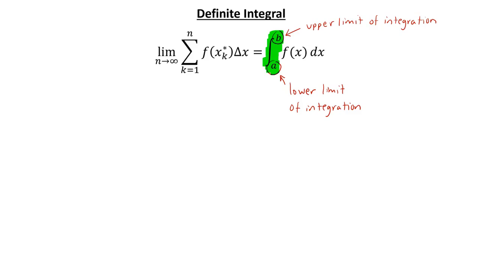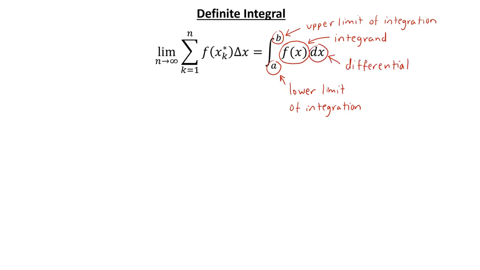Well, what area? We want to find the area under a curve. And that curve is defined by the function f of x. And we call this f of x the integrand. And then dx is the differential. And technically that dx stands for the width of each one of our infinitely many rectangles.